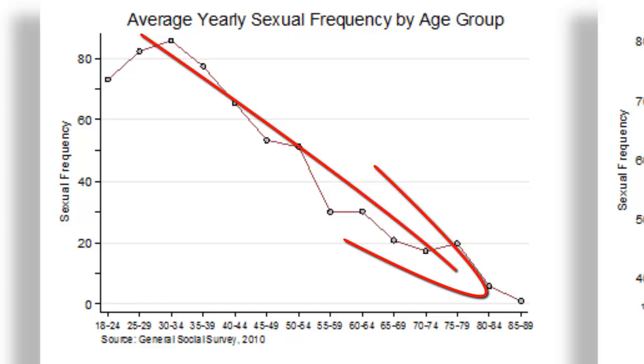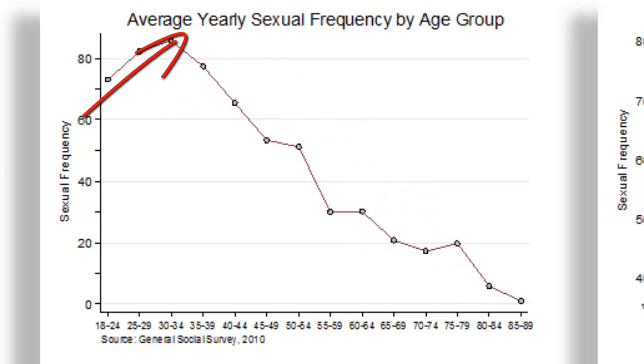On the other hand, this is not totally a linear relationship. There's a brief uptick among younger people where the sexual frequency increases for a couple of the age groups before it starts sort of that lifelong decline by age group. That nonlinearity could make our statistic a bit problematic, but in this case, I've calculated the correlation coefficient excluding those younger groups and including them, and the correlation coefficient remains very close to -0.36. So I'm not worried about the curvilinearity in this particular relationship.